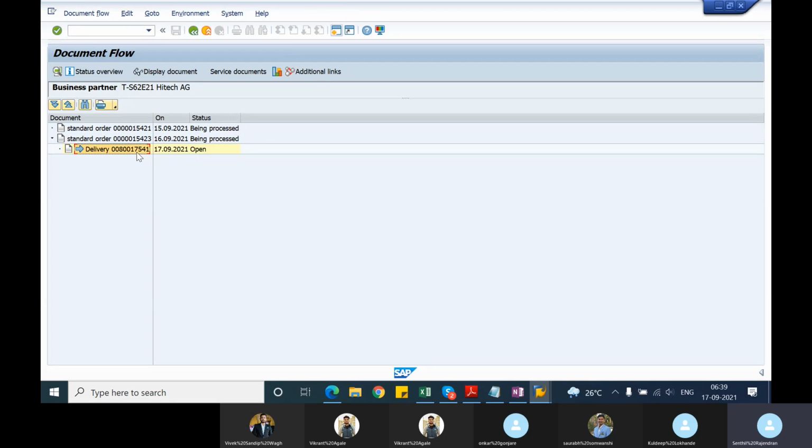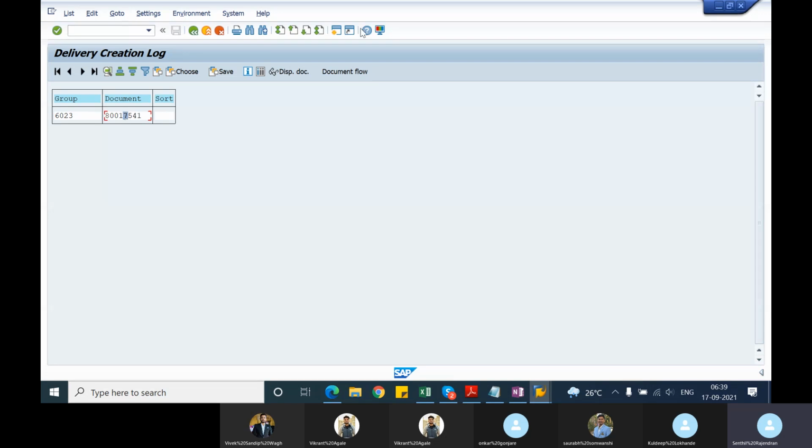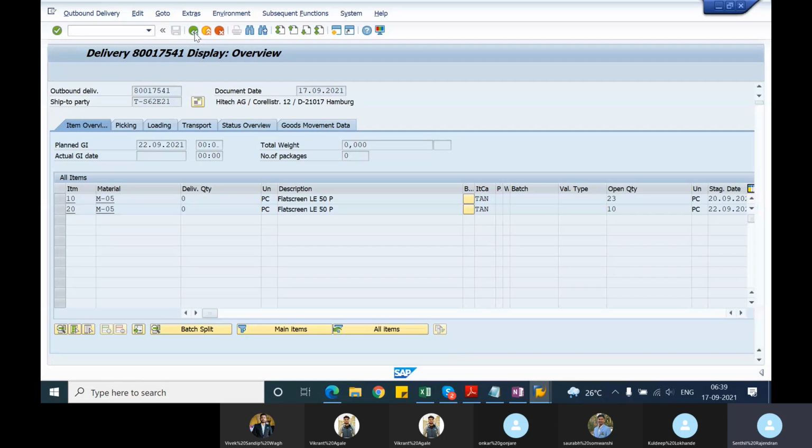So this is an example of collective processing and a work list. Basically, a work list is something like a list or a report program. Based on certain criteria, it will pick up all the orders that satisfy that criteria, and it gives us the flexibility to combine those and create one document. So here you have two options for creating your document. Here itself you can select this and give display document. It will display the document, but I am showing it to you separately.